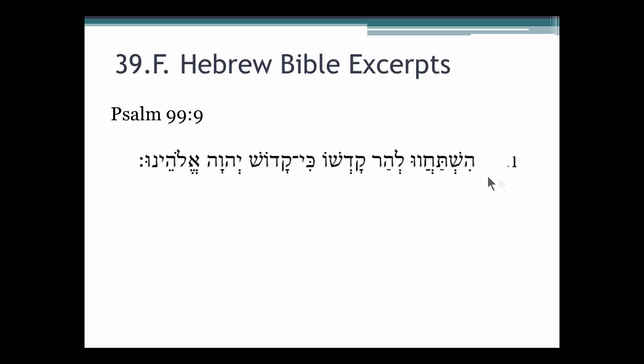We've got number 1, hishtachavu. It's obviously hishtafel, and it's going to be third common plural. This is a perfect form. This is not imperfect. Perfect form, third common plural. Okay. Is it a perfect? No. Remember, some of these, the hithpael and of course the hishtafel, you could have the perfect be identical to what? To an imperative. Okay? So you want to ask yourself, is this a perfect or an imperative?